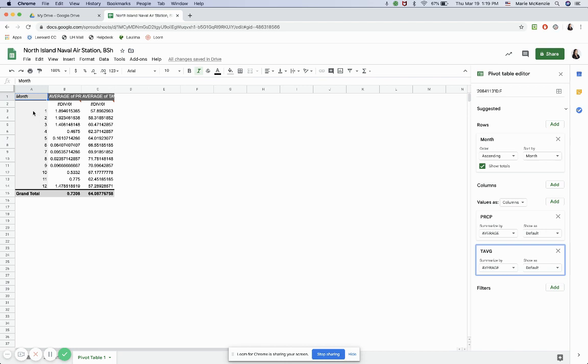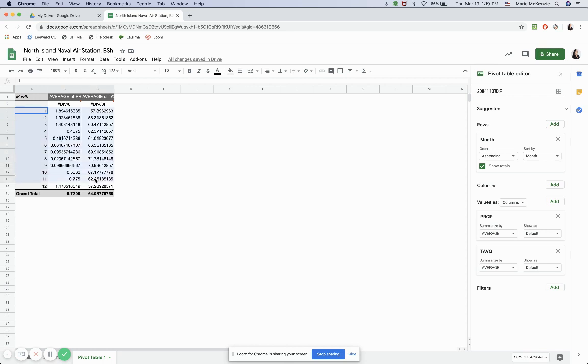So we're going to only select the values that are relevant to this project. I don't know what this div error is, but you shouldn't worry about those. So let's select cell A3 all the way to cell C14. Don't worry about this grand total. We don't need that data.